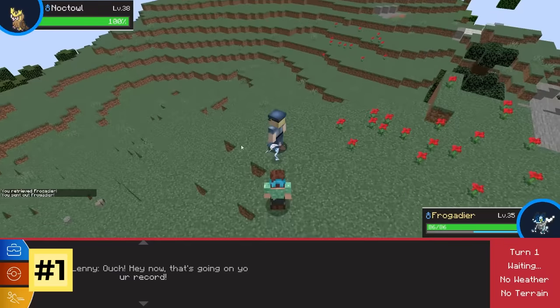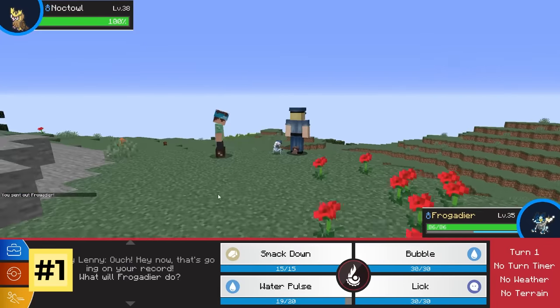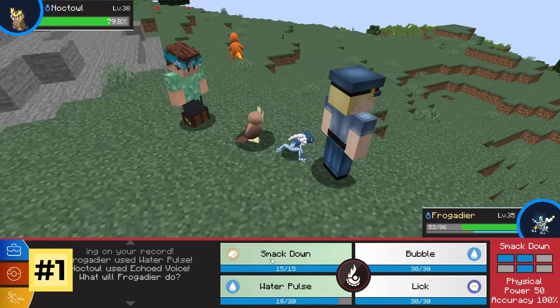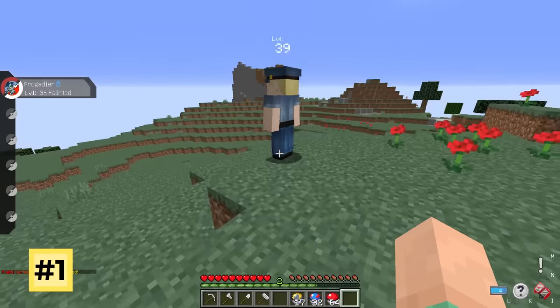478. I got Frogadier to level 35 now. I want to see if I can take on this dude. Oh, he's got a level 38 now. Oh, wait, there's a Charmander in the back. Wait, if I get Shiny Charmander instead of Shiny Larvitar, I'll actually not be mad at all. Oh, wait, I have Smackdown. Let me go for Smackdown. Oh my God, I just got obliterated by a policeman.